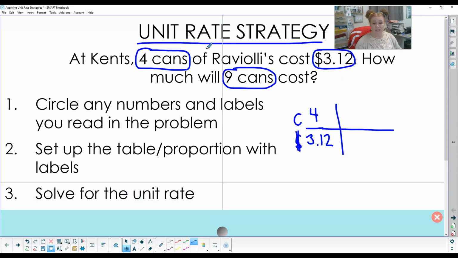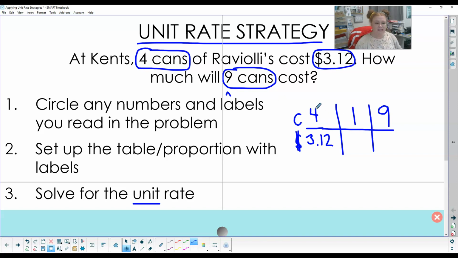Now, the unit rate strategy, we're going to solve for the unit rate, but we need to figure out what is the unit we're looking for. Eventually, we want to know 9 cans. So I'm going to split this table here. So we've got one step here. I want to know 9 cans. So to get from 4 to 9, we're going to take that step in between and go to the unit of 1. 4 to 1, then we'll go to 9. So our unit is 1 can. So that label's right there. It tells you exactly what's the unit you're solving for. So a lot of us are doing these backwards because we're not thinking about what is the unit we want.